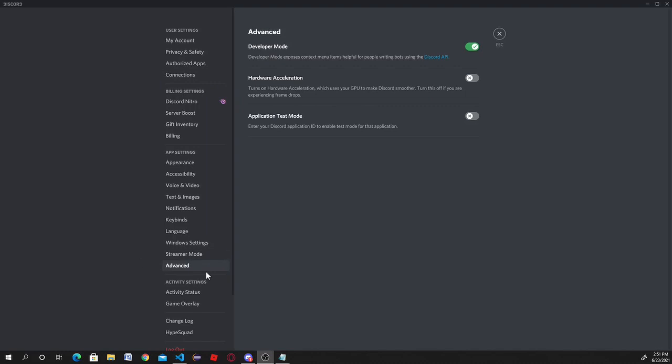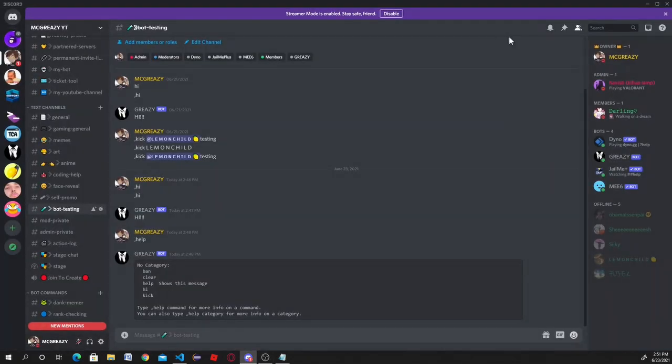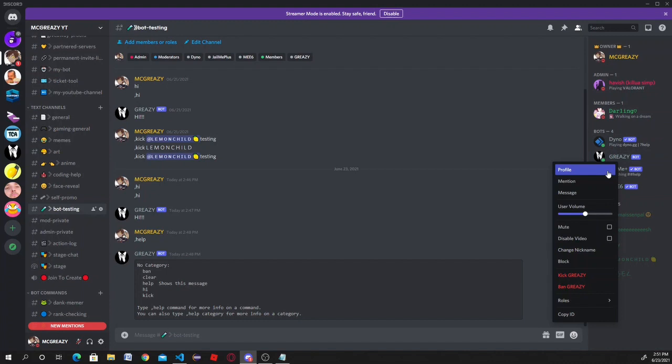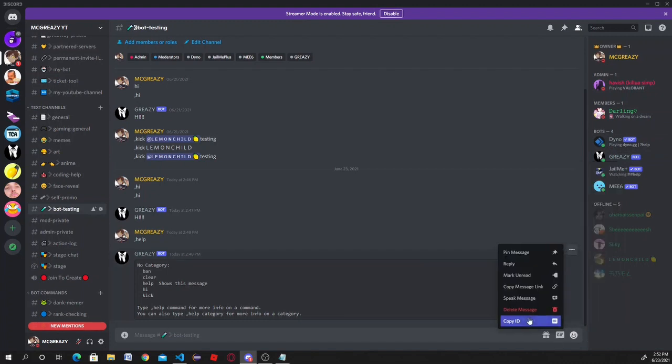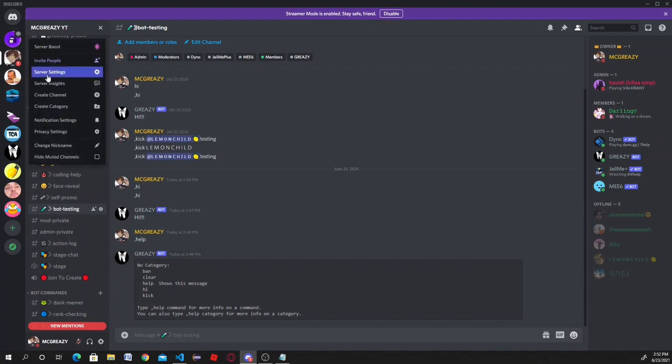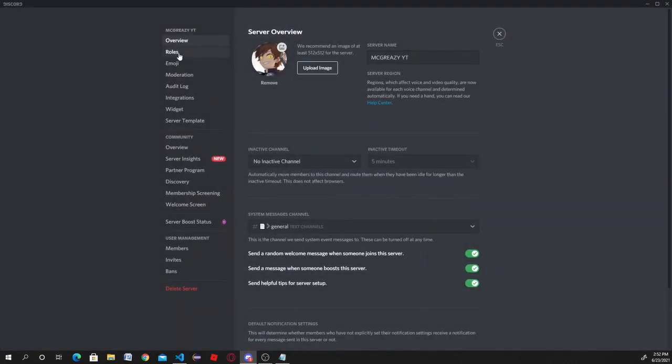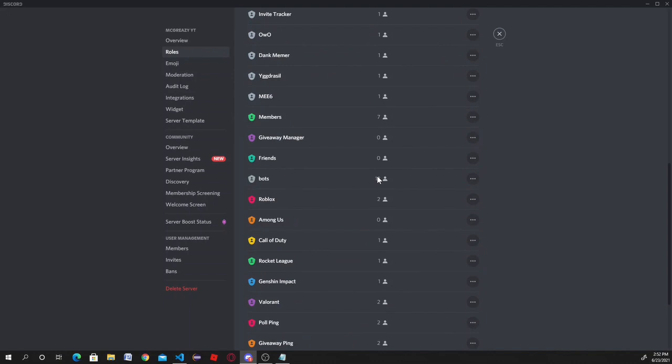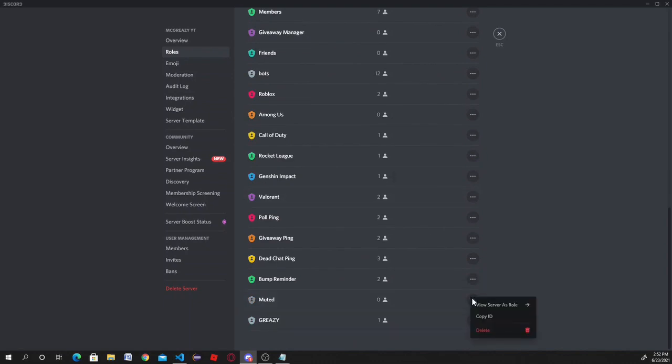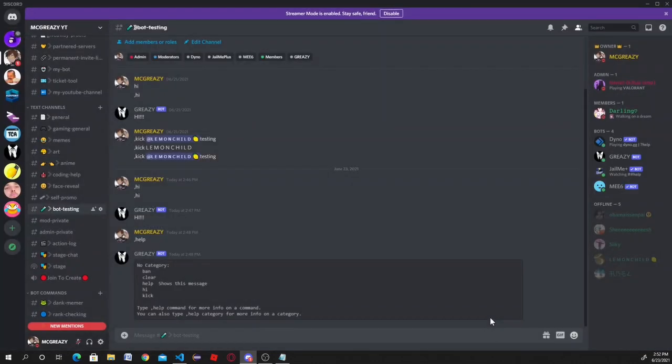So you have to go to advanced and turn developer mode on. Basically, with developer mode you can go to my bot and everything has a copy ID, even messages. And that ID is how Python actually recognizes stuff. So scroll all the way down to your mute role and copy ID.